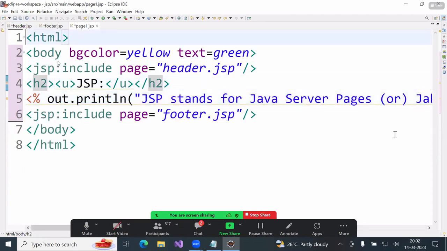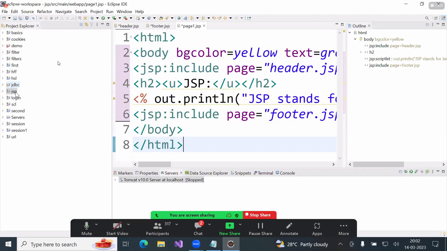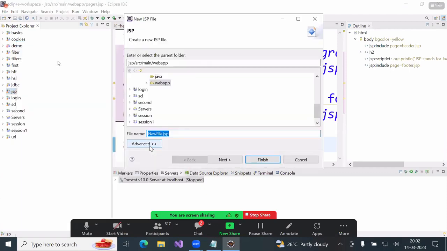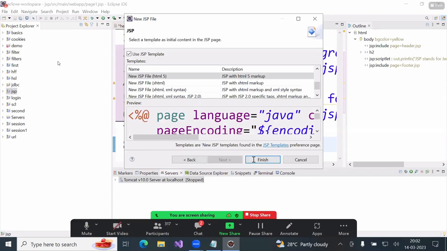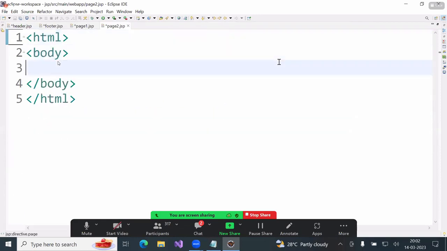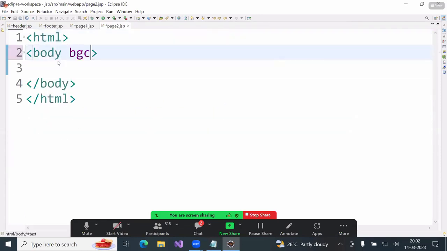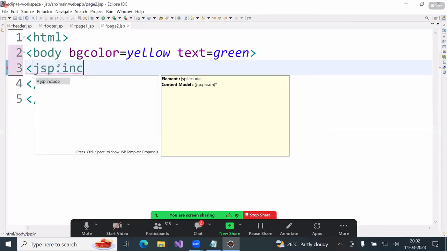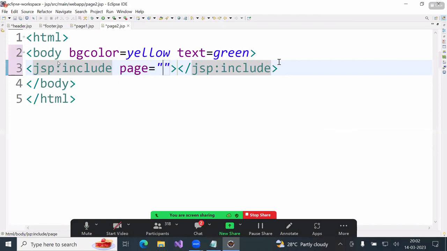Okay, this is the next page2.jsp. Here, same BG color yellow, text green, jsp include page equal to header.jsp.